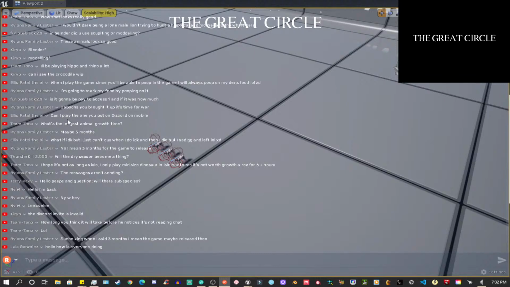Discord, Malibu, 3 months. What if I don't know? I just can't because I don't know when I die. It said GG. And I don't know about that. I mean, 3 months for a game to release.